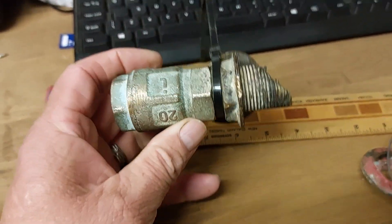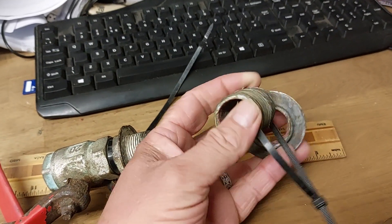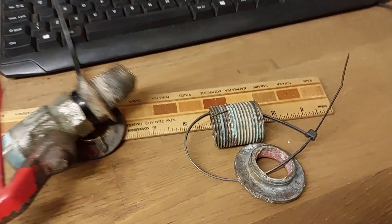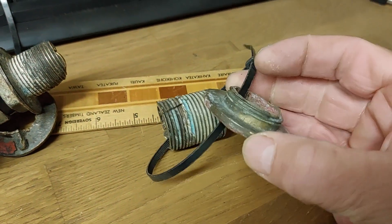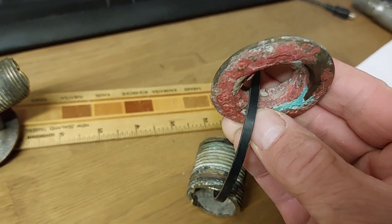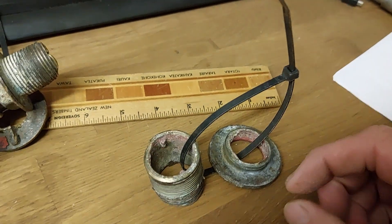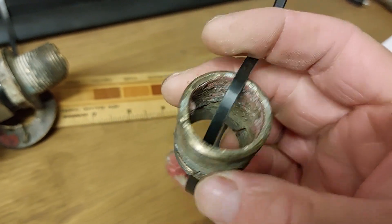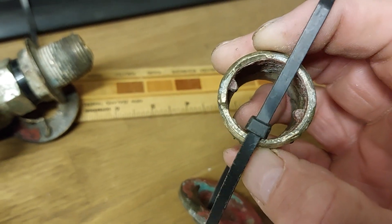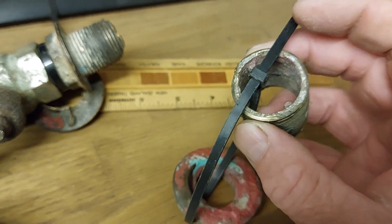The last one is quite an amusing story — the boatyard had an argument with me about taking this out of the boat. I've put it together here so we can see what it's like. I could see the pinking of the fitting where I'd scraped the antifoul off — yes there is red antifoul in there, but you can see it just there. The red antifoul isn't helpful because people think it's just the paint. As they unwound the valve off the top, it sheared clean off. This one's actually quite thick, but the wall of the fitting is probably only two or three millimetres. Any corrosion or deterioration — as you can see on the inside where it's sheared — makes it obvious these things are simply not strong enough.